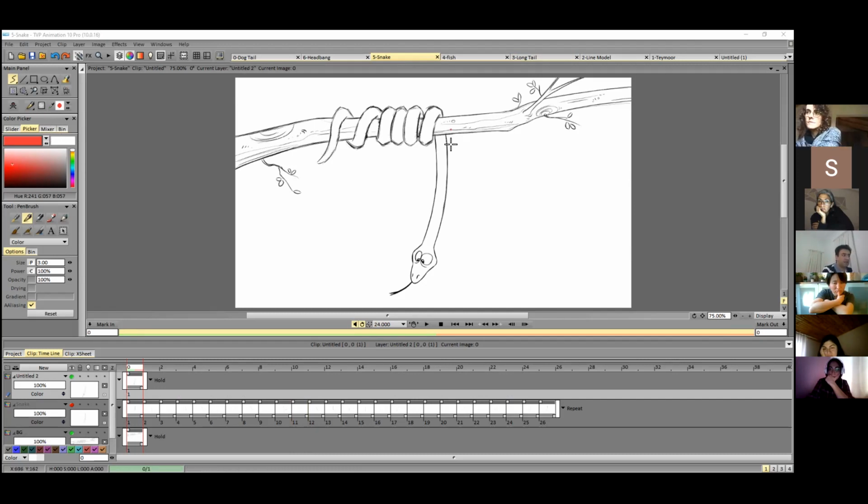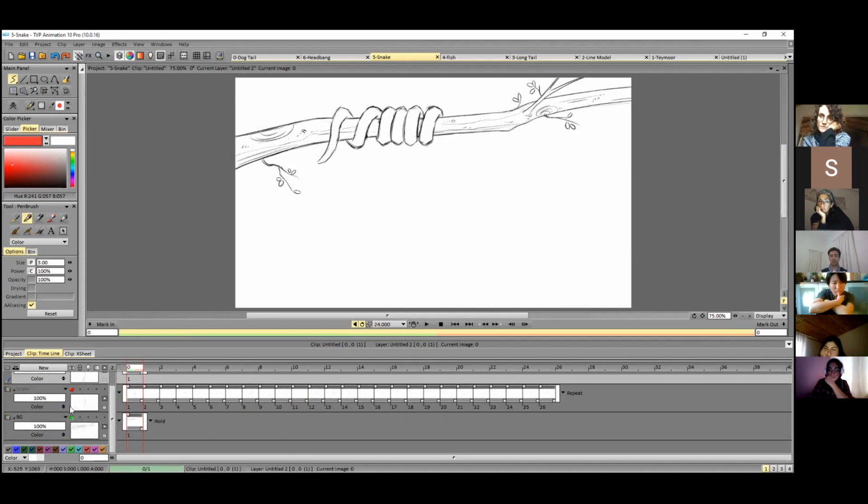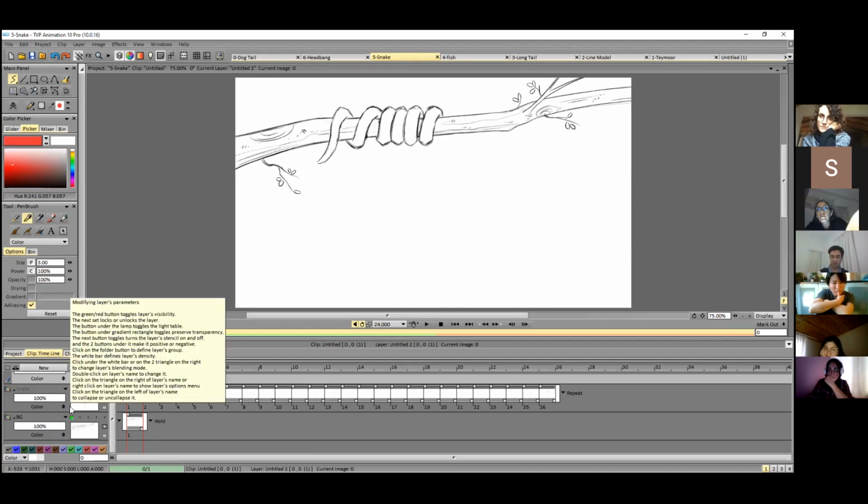And I think it's obvious what we should do: we should put a foreground. Like this. This is our foreground. It's not moving, so you can draw it in a different layer.